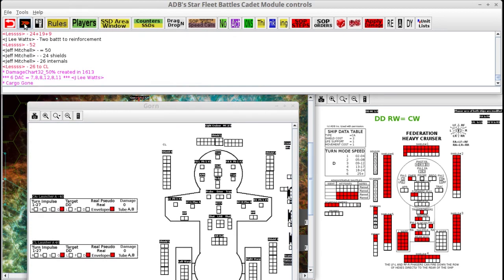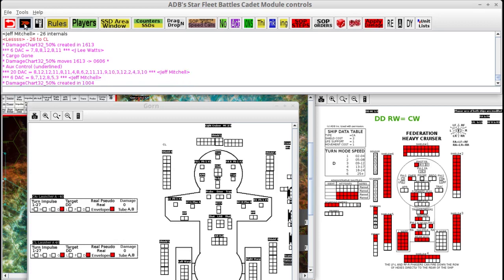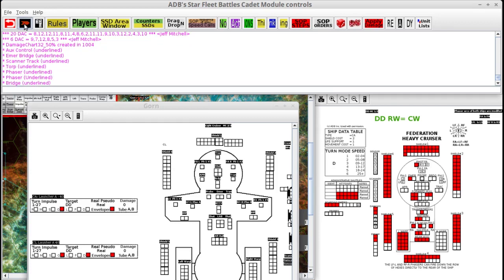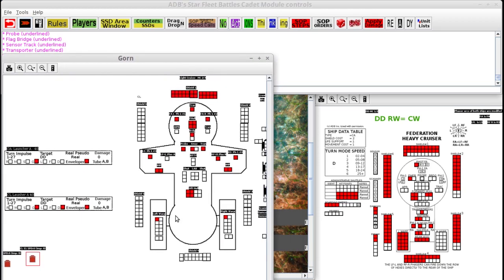So this is the Federation damage. And now we have the Gorn applying his damage. So that's the light cruiser.